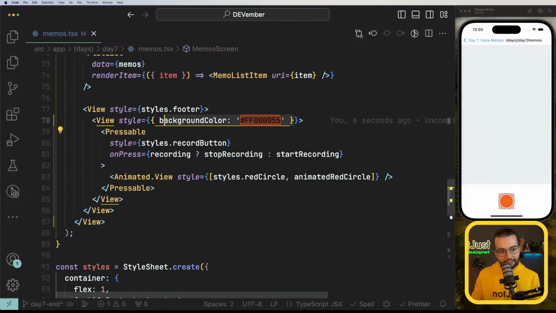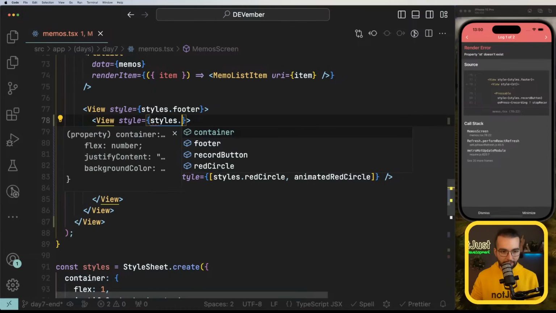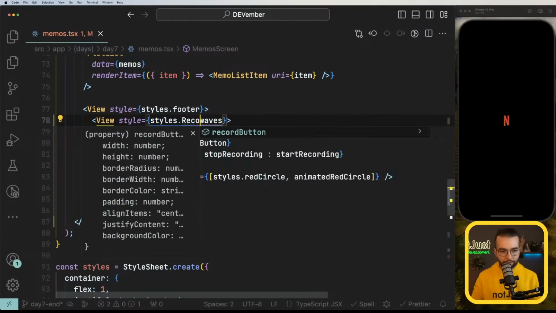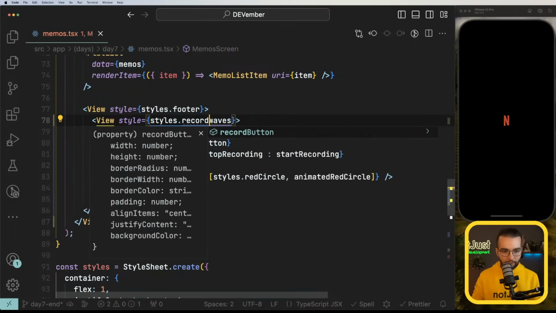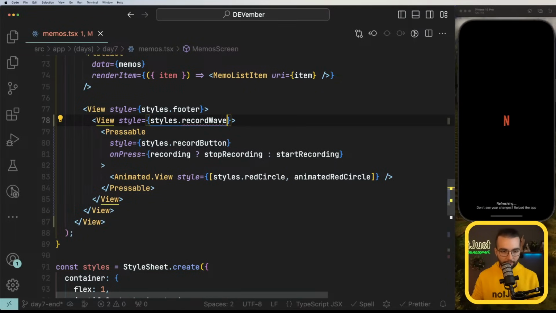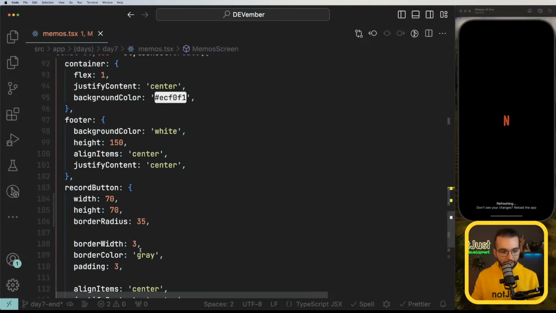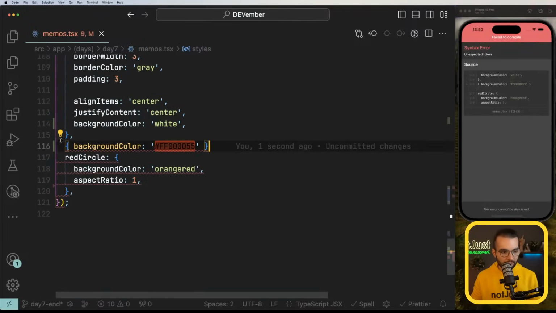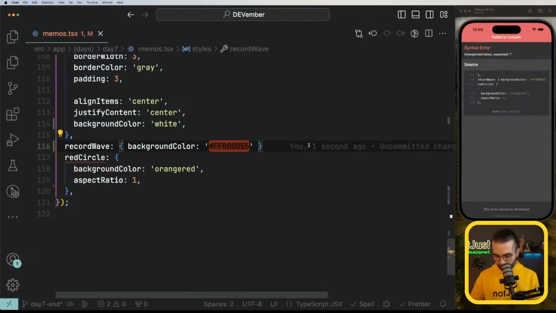Let's go ahead and move these styles into our style sheet. So we're gonna call it styles.recordWave. Let's add it here like this.